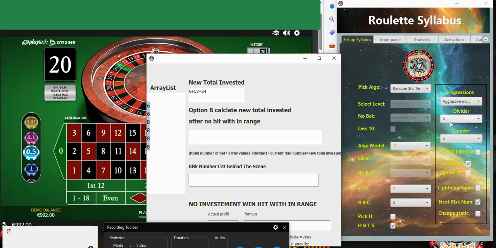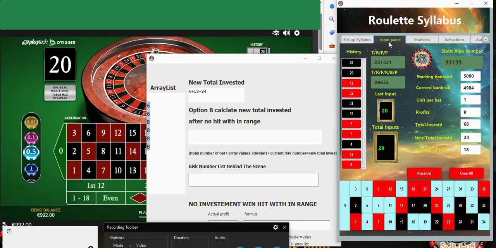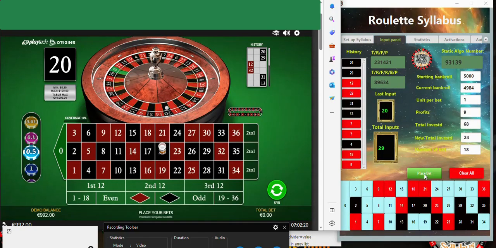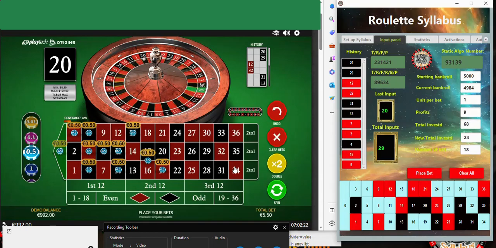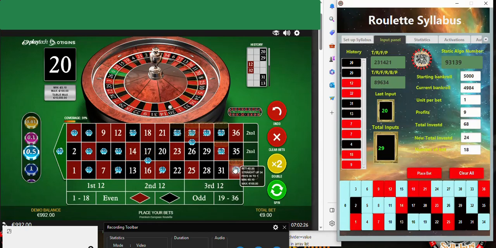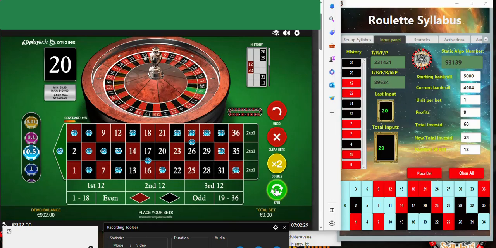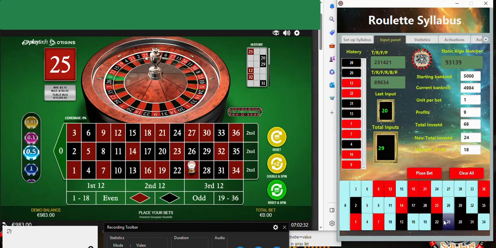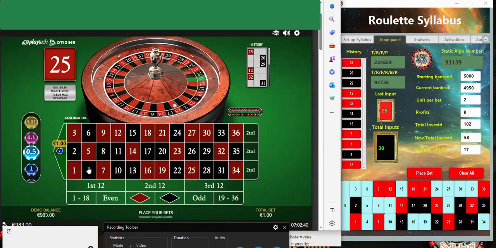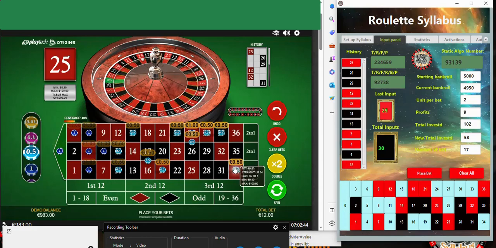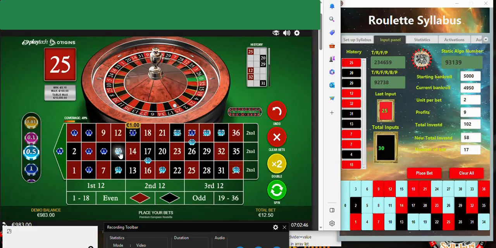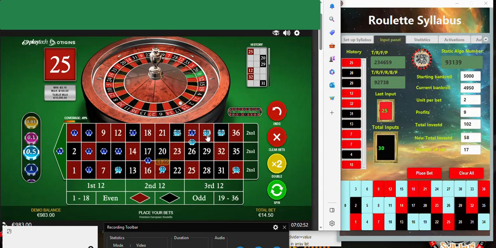So I have to place my bet. Right now, it is placing 50 cent. Even though I am in loss, it will place a 50 cent bet. Okay, I go. Now, what I need to explain is probably coming in here. Let me correct this bet. This is supposed to be $1. Then it did not. So anyway, I'm just making sure that we have this going. Now the new total invested is what? It is 58.